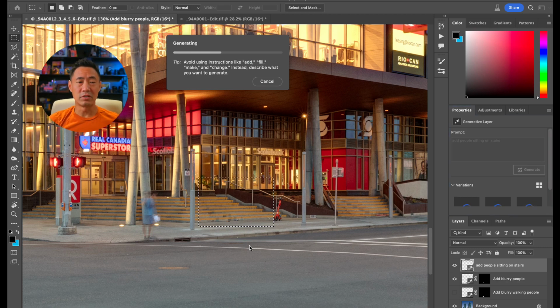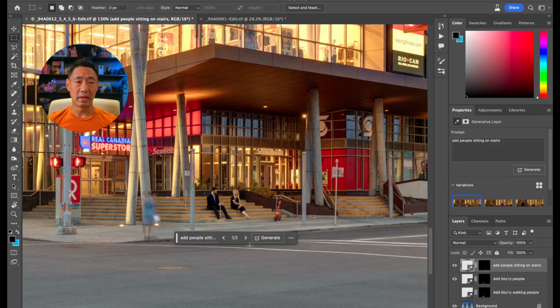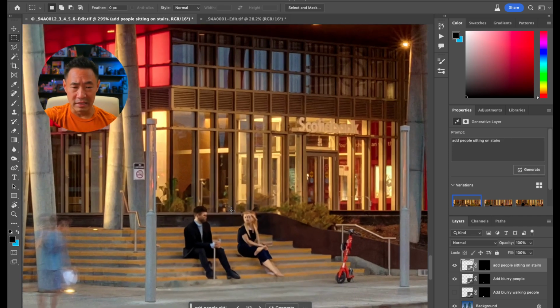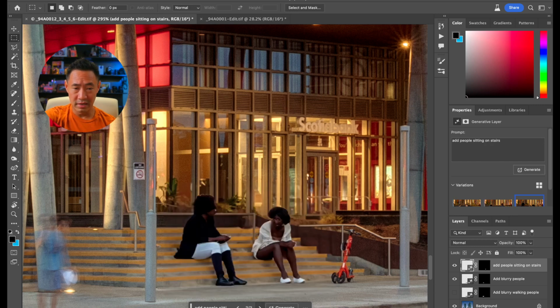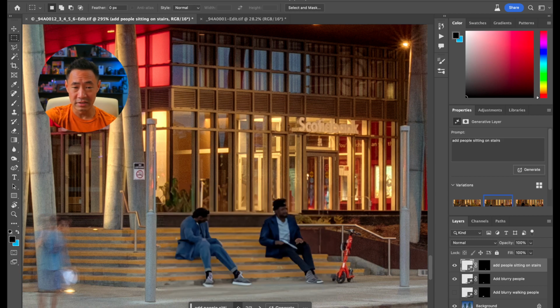Now this is really cool because once this comes into the regular Photoshop, the mainstream Photoshop, then we will be able to use this for more commercial uses. Right now this is beta, so technically anything in beta can't be used for commercial purposes, but if it's going to be like this for the actual one, great. Now, this looks interesting. That works. That works. And that works as well. And again, I think they got the scale pretty close there, considering the size of the stairs.